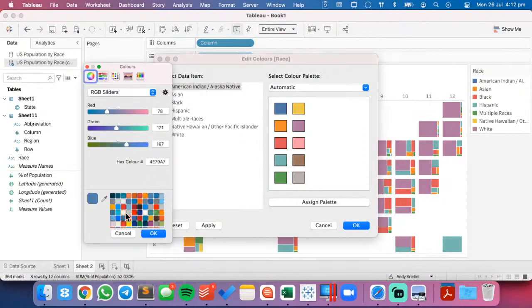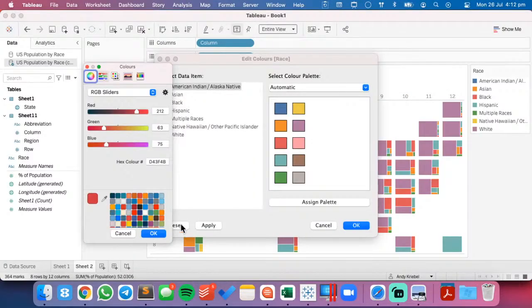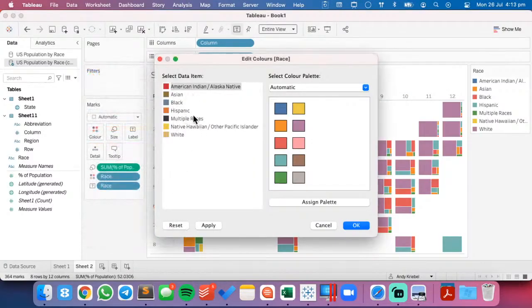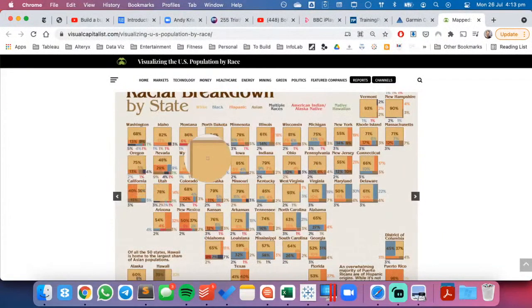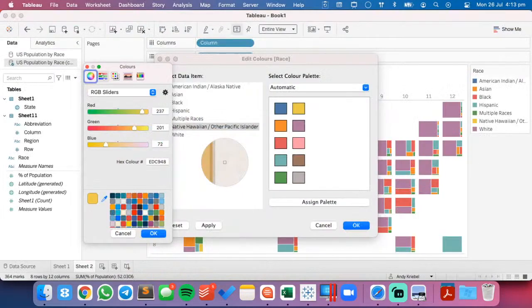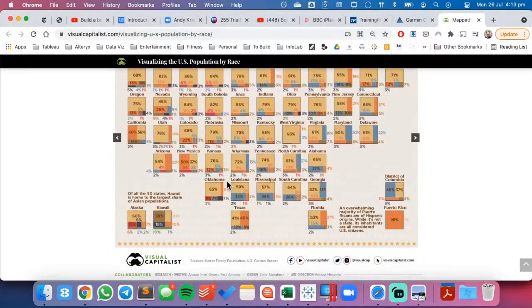American Indian / Alaska Native is red. Okay, there we go. And Native Hawaiian, other Pacific Islander. Native Hawaiian. Okay. I think I'm going to need to go back and escape out of that for now. I need to scroll down.